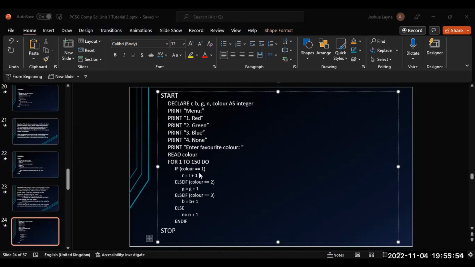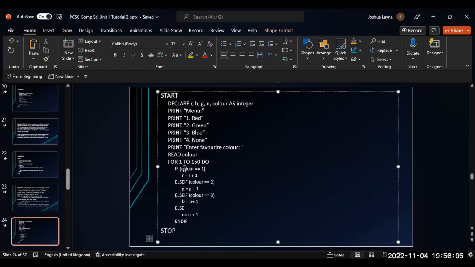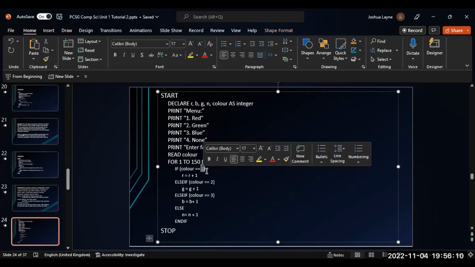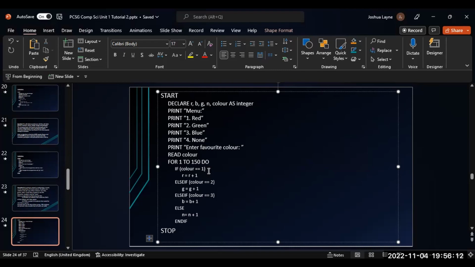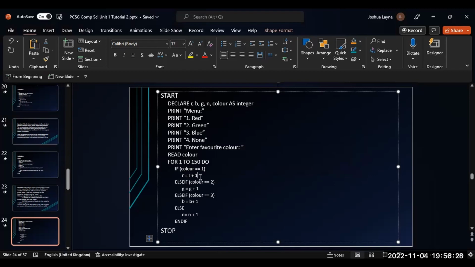Why do I have double equal signs? In this situation, this would be checking for equivalence. So if the value that is in color is equal to 1, it returns true, and then it will run the code. But down here, the single equal sign is mainly used for declarations and for assigning variables.